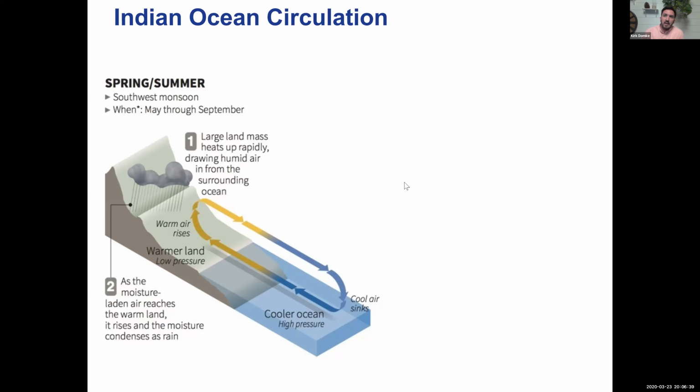So this is what we see in the spring and summer months in those monsoon seasons in Southern Asia, is that we want to look at what is the air doing as it moves along the surface. So again, I'll try to highlight it here. As it moves off the water and onto the land, what's the air going to do? What happens to the air out there over the tropical regions of the Indian Ocean?